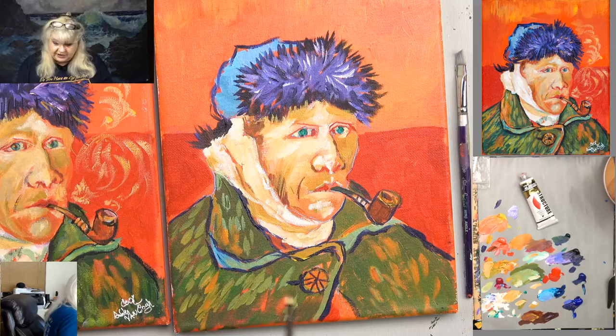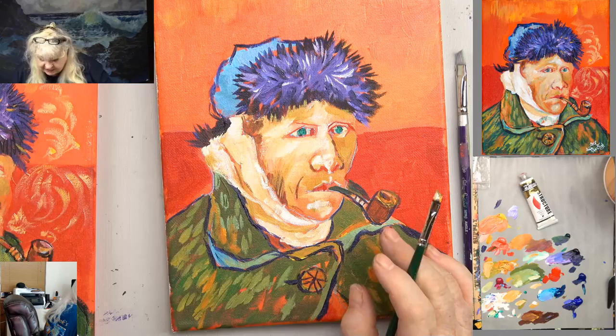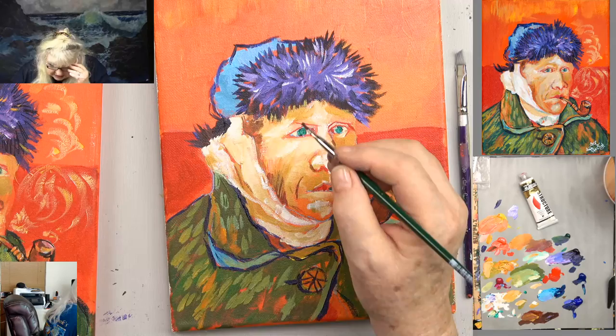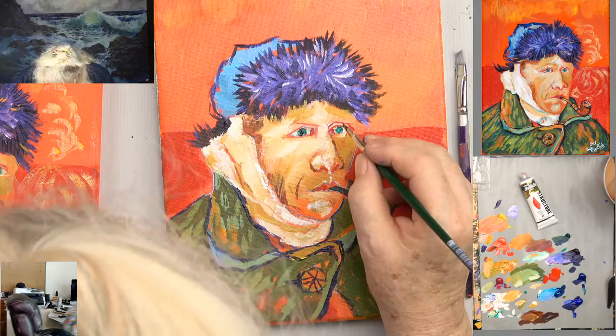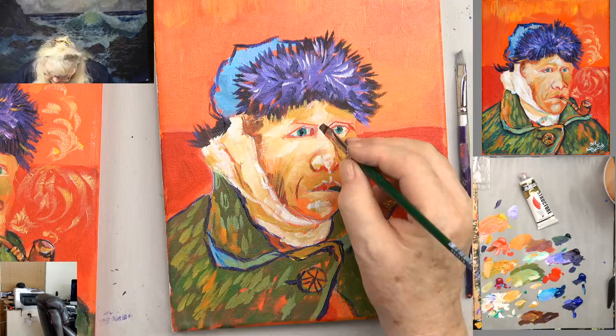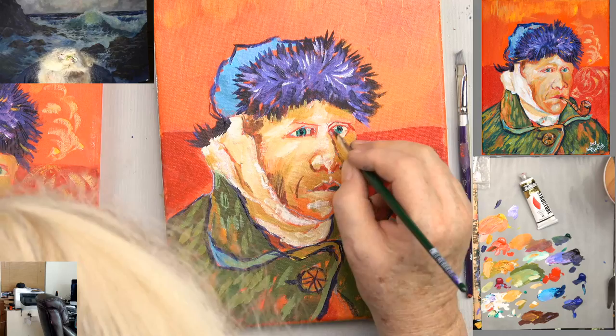You want the lights and the dark shadows. You want the eyes. I'm going to just make sure that you've got the eyes. And we haven't put the dark pupils in the eyes yet either, which we're going to do purple. And I'm going to put my glasses on so I can see. I'm going to do the purple in the eyes right here, right like that, the dark dots in the eyes. This would be bigger, right? He didn't try to do it this little. And then he's outlined the green part of his eyes with a darker green paint.